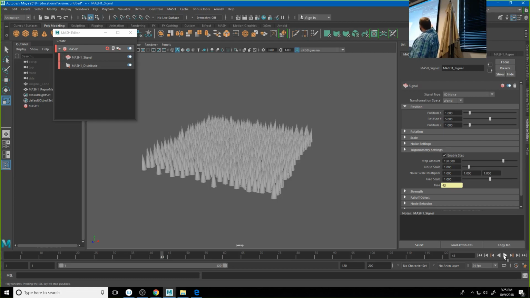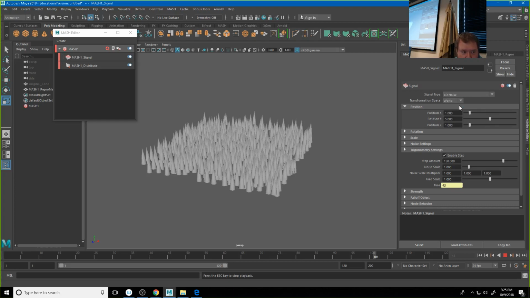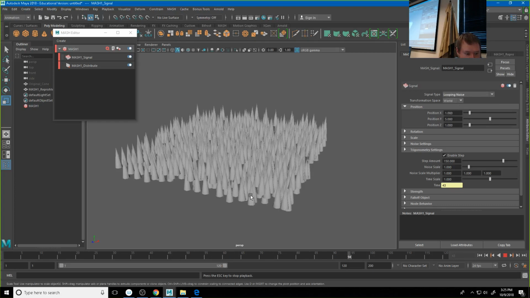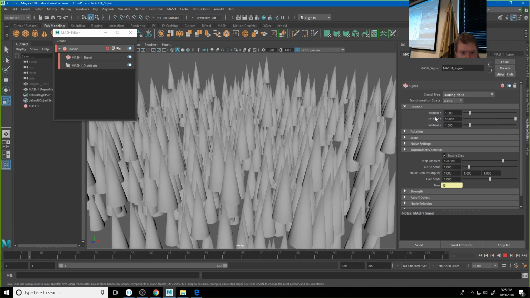What we have over here is where we get to determine which attribute that is, right? So, for example, I can choose my signal type as, right now, 4D noise, which means it's more than one dimension of noise. I can do looping noise, and it's a really slow motion, and it's also really small. To be able to see that, maybe I need to crank up my position Y, right?